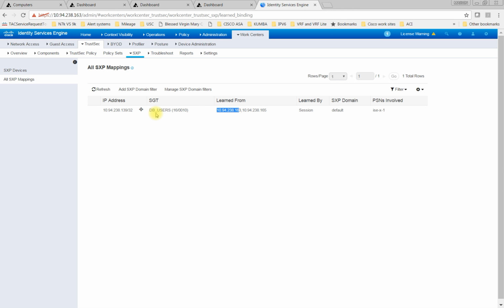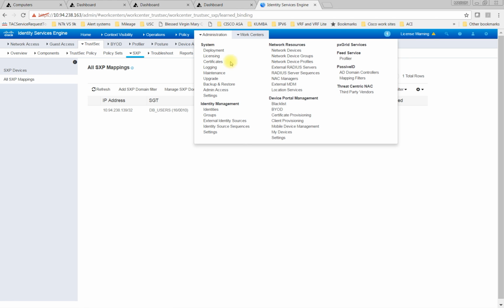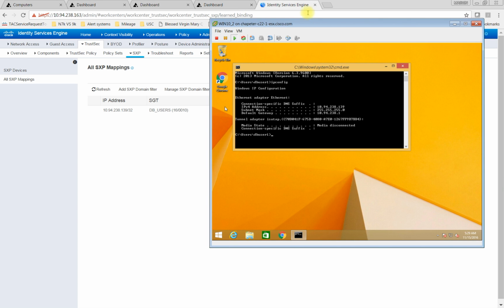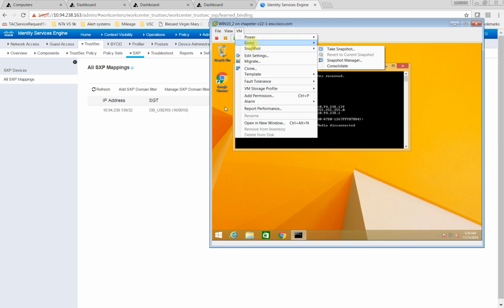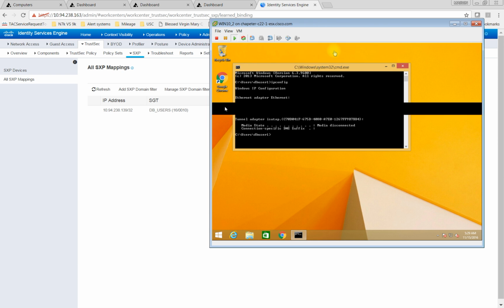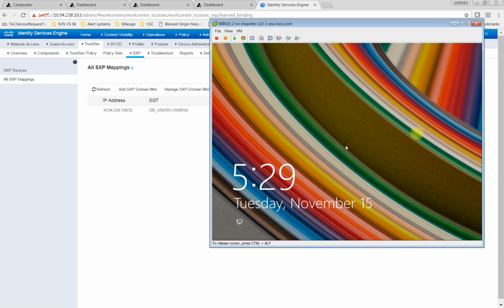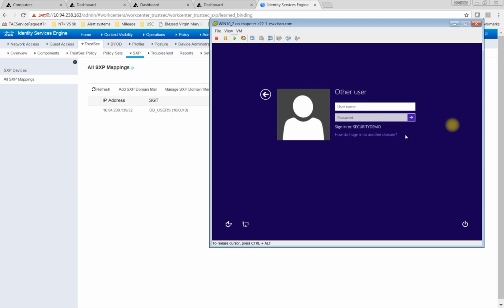So basically what's going to happen is now ISE will forward this information to any device participating in my SXP domain, Security Group Tag Exchange Protocol domain. Let's do another test, and then I'll create a new user on my Active Directory, and we can go to that from scratch. So let's just go one more time. I'll delete, sign out, and we log in as employee.